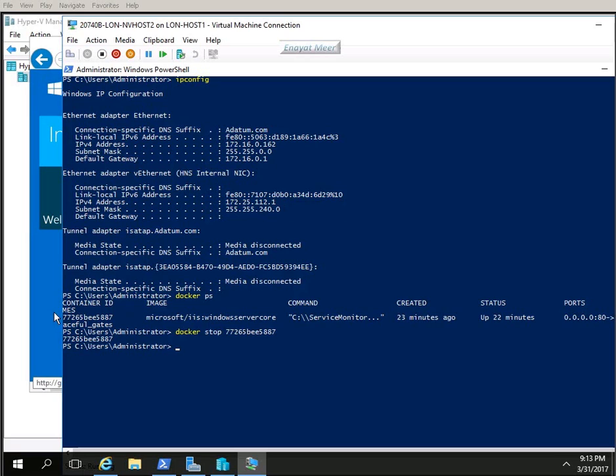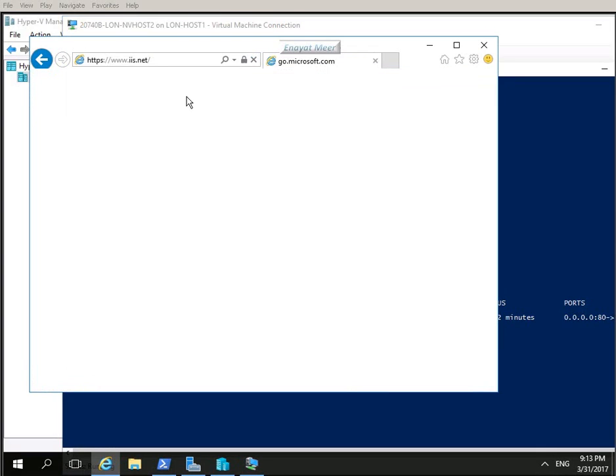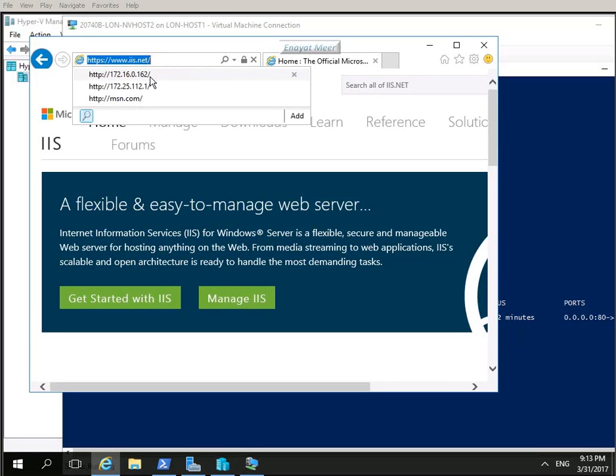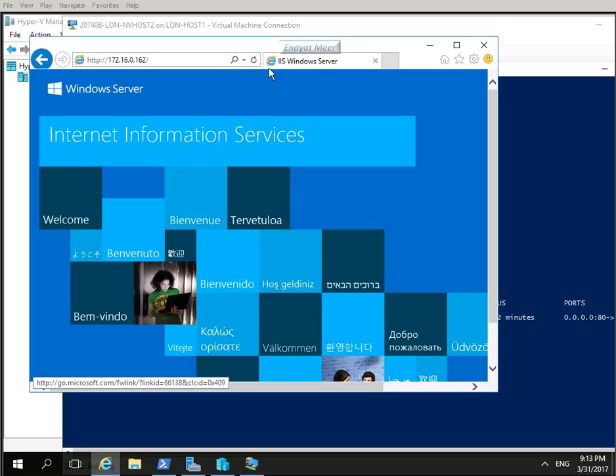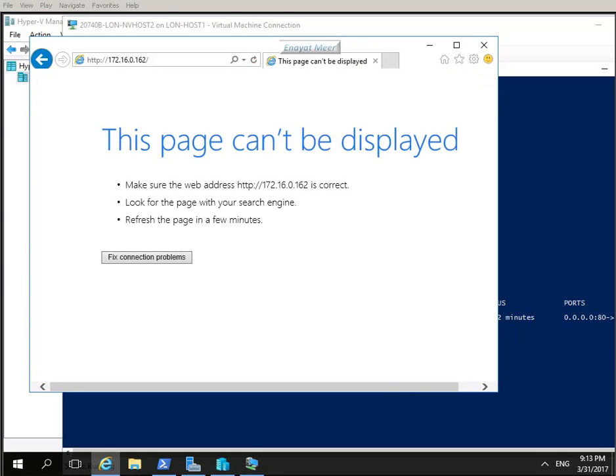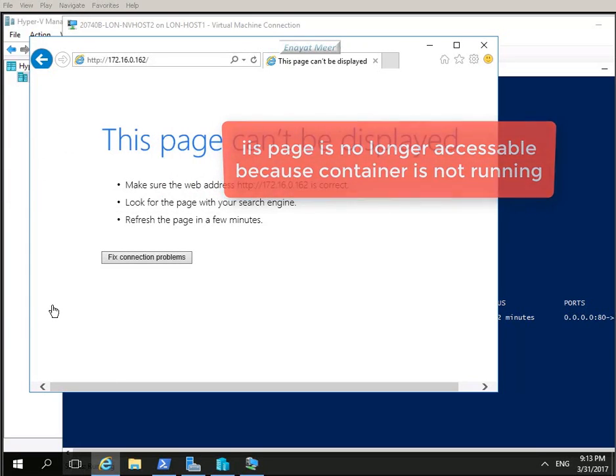If I go back to my background where I'm running IIS on my host computer, not on the virtual computer, I'm running on the host computer where I do have internet access. I have configured internet on all of these servers, and we need that because we needed to download a couple of gigabytes of data. Here you can see we are not able to access the IIS page because the container is not running. So that was the reason.